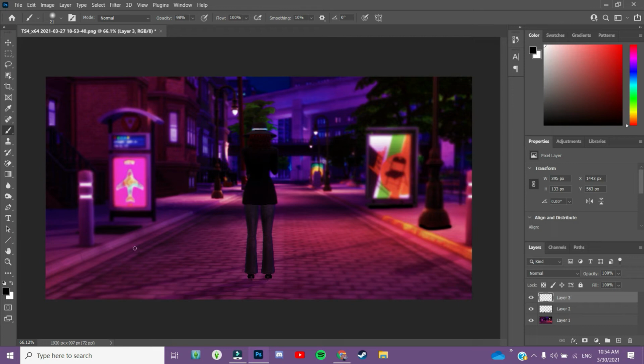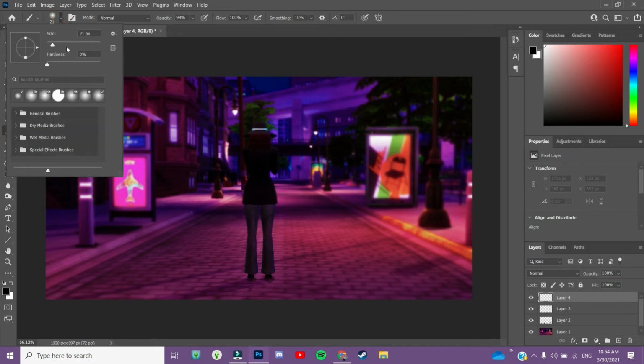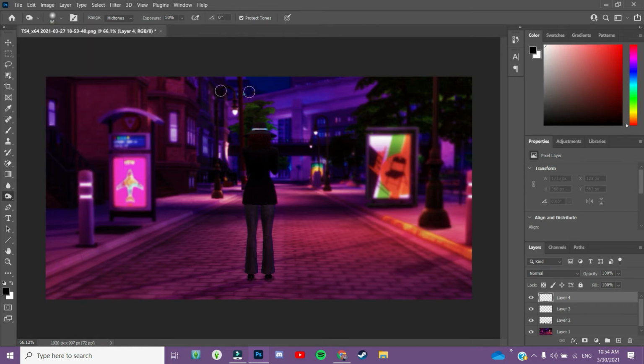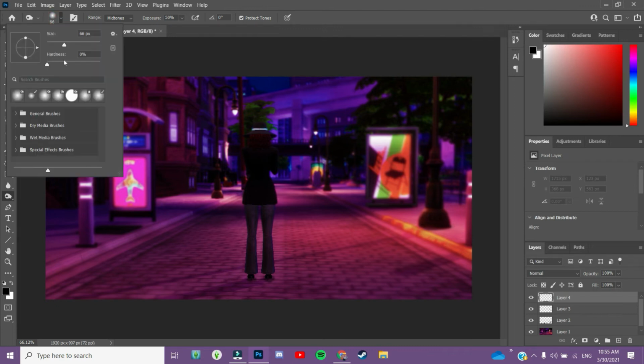The whole point is you want to make the different objects in the foreground stand out, and the background, you want it to work for you, but you don't want it to take over the entire shot. So I'm just going to emphasize those shadows again here. It helps a lot to emphasize the shadows when you want to see where the object is having light cast on it, or if the object is creating light, like those background billboards. It also adds some dramatic effect, some haze to it. It just really makes it look so much better.